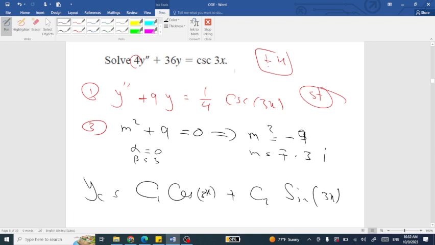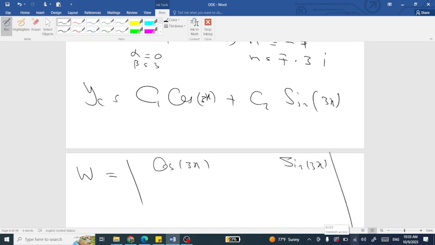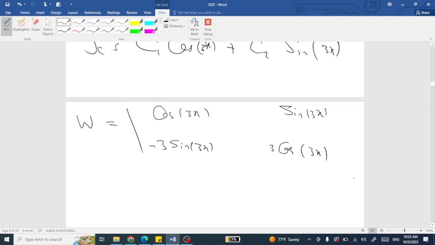How about the third step? Just memorize it, yes. And remember, think about it. W, you are right. So W equals what? Cosine 3x and sine 3x. So the derivative, right? Derivative of sine, cosine, sorry. How about here? Is that clear? You multiply by the angle. Good. W1, later on we are going to find it.